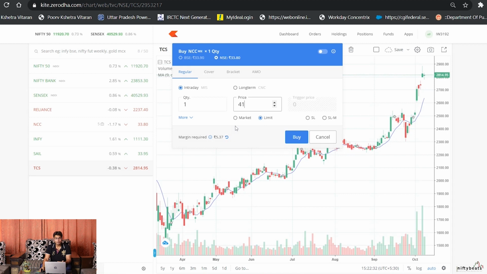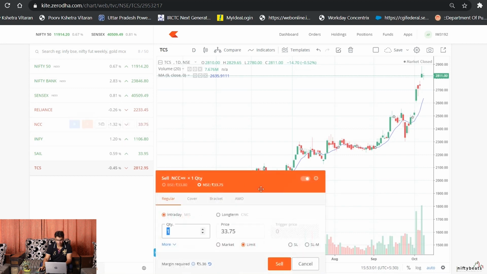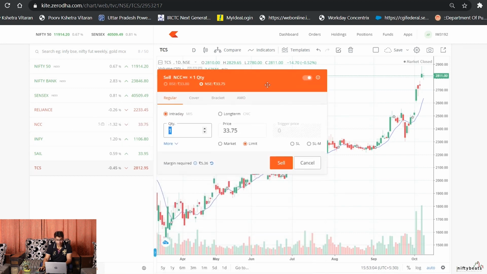Now this was the case for buying of any particular stock. Now let us understand how we can place a sell order. We will take an example of the same company NCC. When I hover over this company, you can see an option for selling. S stands for selling and it is indicated in red color. When you click onto this option, a box gets opened up which is very similar to the box which was used for buying that particular company. In this case, the color that they have used is orange, and herein all these terms are the same as those used for buying.